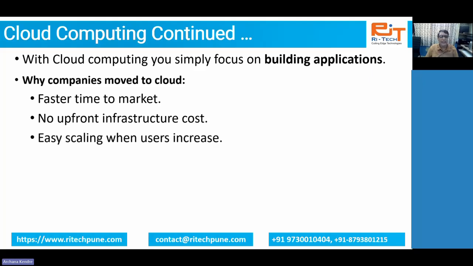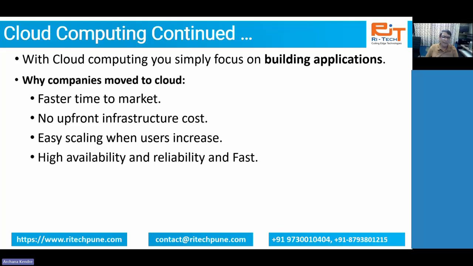Third, easy scaling when users increase. In the traditional approach, if the load increases or the number of users increases, you need to buy more hardware, then configure it, install it, and deploy it. You need to do all that stuff. But in the case of the cloud, scaling is very easy. You just need to click a few buttons and your scaling will be done. New hardware will be automatically available.